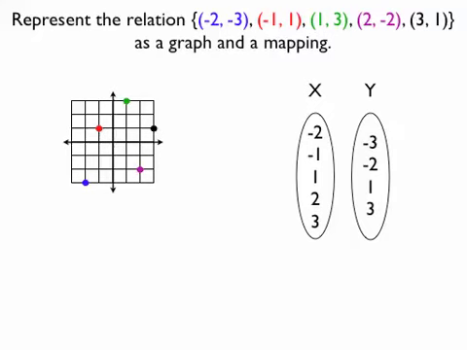And you'll notice that I only have the 1 listed once. If you look up at your y values, we have -3, +1, 3, -2, and +1 again. But you only have to list it once. Because when you draw your arrows, -1 will be drawn to 1, but then 3 will be drawn to 1 also. So save yourself some ink, some pencil lead, whatever it may be, and just draw that y value once.